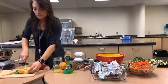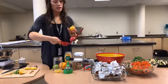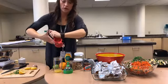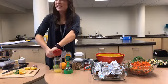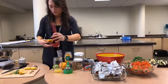On that lemon squeezer, can I see how you put it in there again? Yeah, so I actually put it face down. Okay, so most of the juice just comes out. You don't have to have one of these lemon squeezers, you could just squeeze it by hand, but I find that these get out a lot of the juice really well.